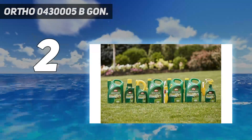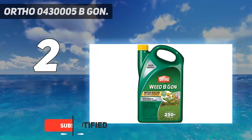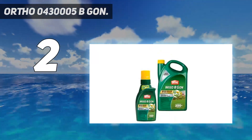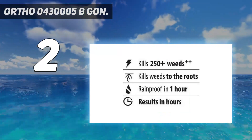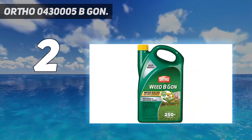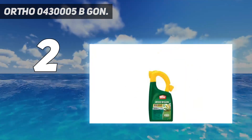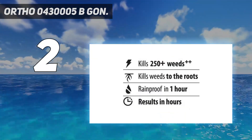Number 2 on my list: Ortho 0430005 Weed Be Gone. It's tough to kill weeds that grow in your lawn since many herbicides can damage grass. One of your best options to target pesky weeds like dandelions and clover is Ortho Weed Be Gone Weed Killer, which kills more than 250 types of weeds without harming your lawn. You can buy the herbicide in both 32-ounce and one-gallon containers. The one-gallon concentrated formula covers up to 64,000 square feet. Targets dandelions, clover, and other broadleaf weeds at the root, and you'll see results in a matter of hours. When used as directed, you can kill over 250-plus weeds without damaging your lawn. Ortho Weed Be Gone is specially designed for northern and southern lawns and may be applied with the Ortho Dial-A-Ron spray hose and sprayer or any other tank sprayer. See results in hours.